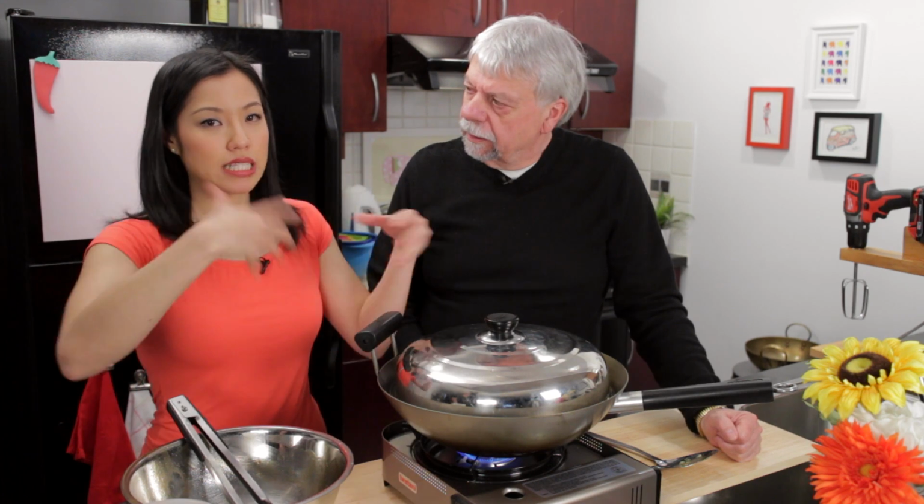These ribs, because ribs have different sizes, can take anywhere between 35 to 45 minutes. So you really have to start checking them and just use your own judgment. So that's it, 45 minutes and they'll be done? Yeah. But you want to make sure that this doesn't vigorously boil. You want to keep it at a simmer.